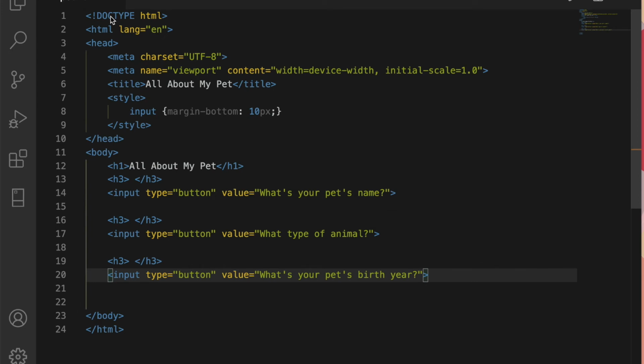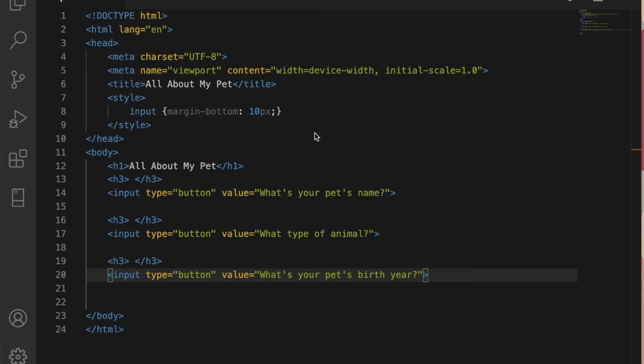That's where we're going to have our output appear, where it'll say my pet's name is, and then whatever the user types for the pet's name. My pet is whether it's a cat, dog, hamster, lizard, whatever. And then the last one is going to calculate the age of the pet. So it's going to take the year the pet was born and subtract that from 2020, and that will give us the pet's age.